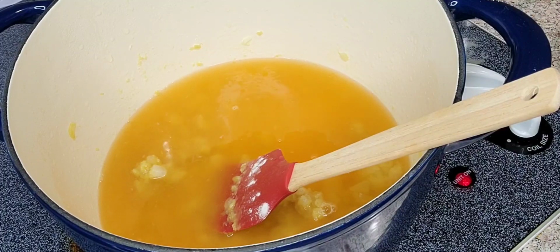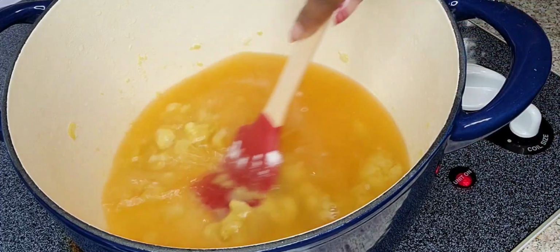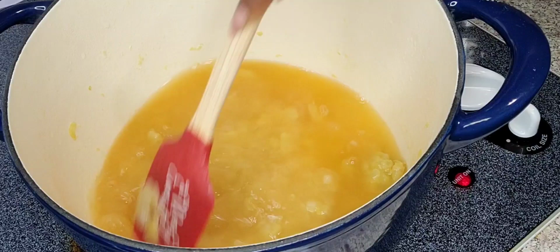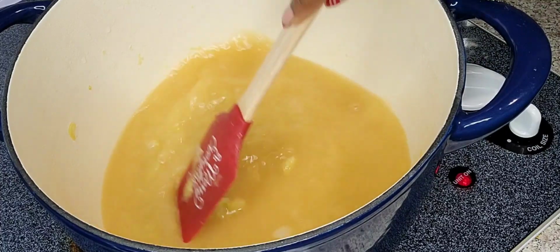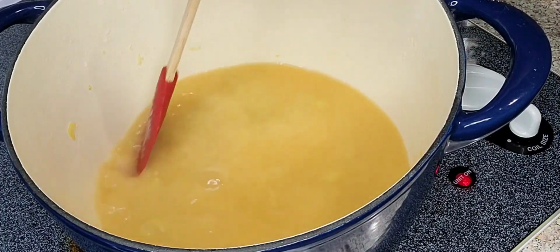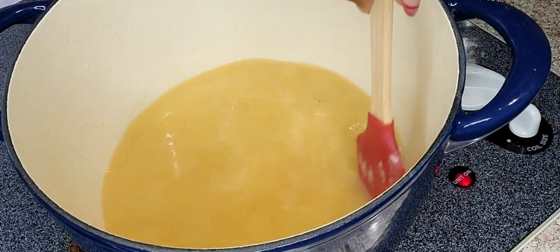Okay. And I'm not making a really big pot of soup. I don't like to have too much leftovers, so I'm not making too much. I'm kind of doing a small batch. This is just the two of us here, so just enough to have some for tonight and then maybe enough for one more bowl tomorrow.